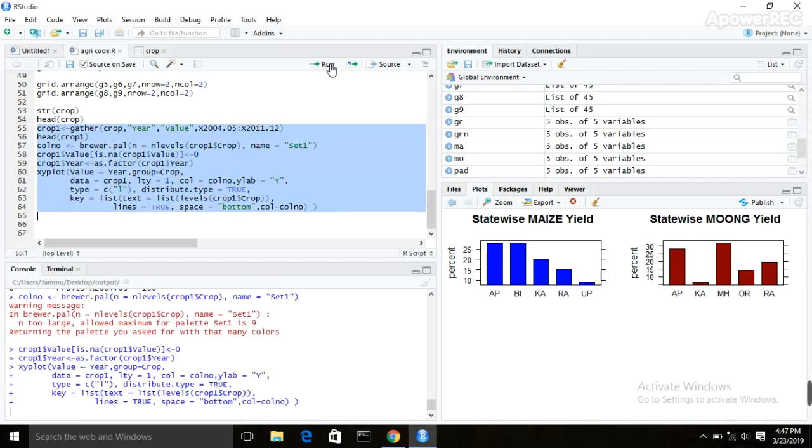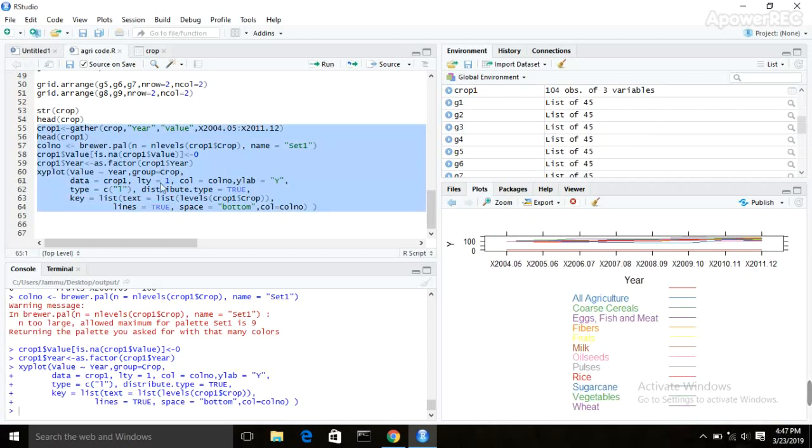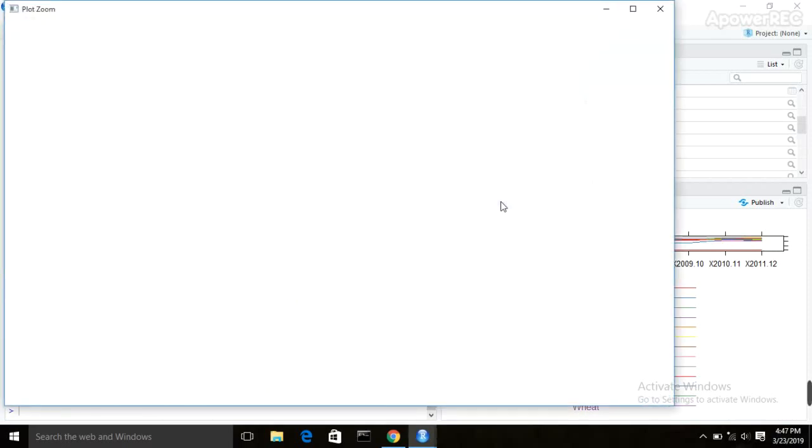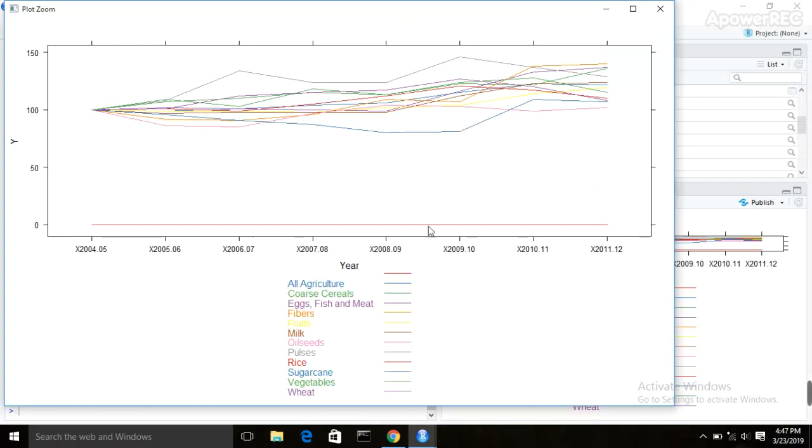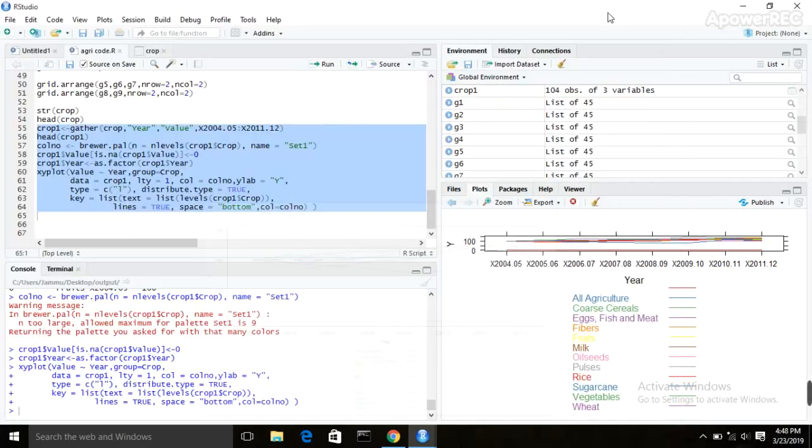See, I am using the XY plot to group by the crop only. In the right bottom we have got our final result analysis. Wait, I am zooming in. While zooming, see, this analysis is fully based on year-wise data. These are the paddy crops we have taken, and on the x-axis we have given the years, 4 to 5, 6 to 7, like that. So this is the graphical representation. In it, we have represented different colors. So this is the result analysis for the agriculture production. Thank you.